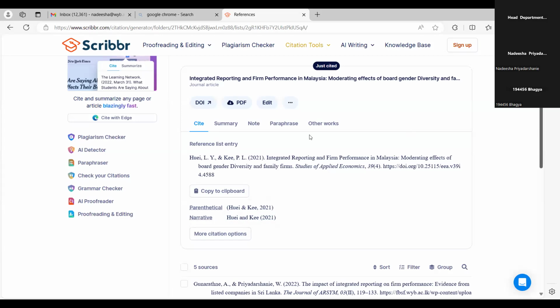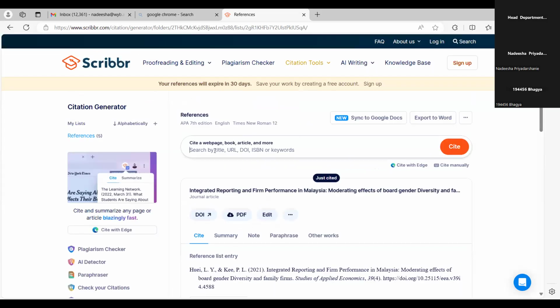When you are writing your extended abstract, you have 8 articles now. Then no need to copy one by one. You can search all the 8 articles, and then finally this generates the reference list. Then finally you can copy and paste it.